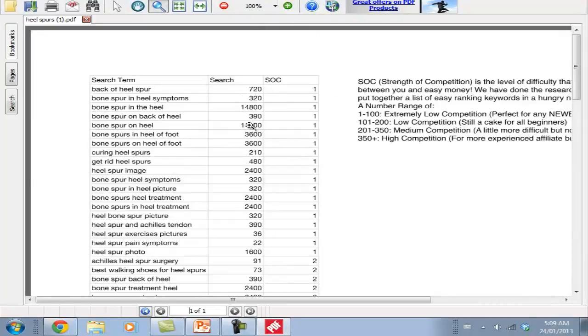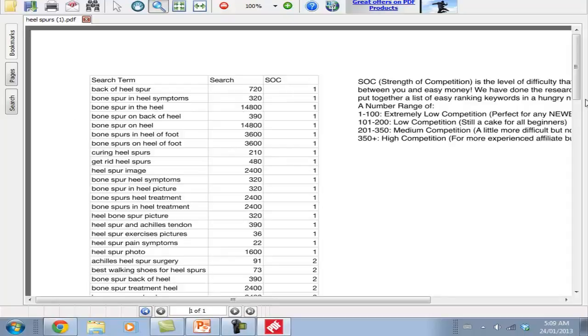The example niche that I'm giving away here is heel spurs, and this is something that I would have never thought about without the service telling me about it.